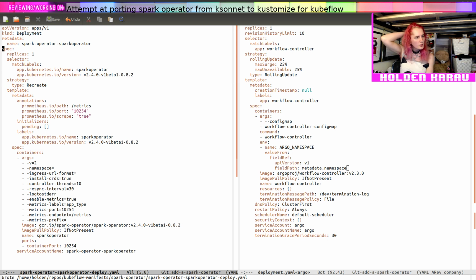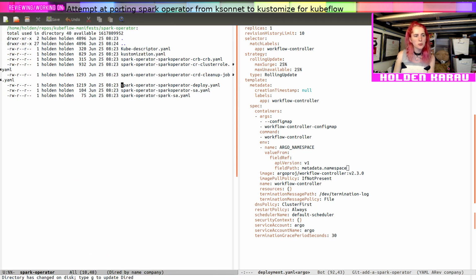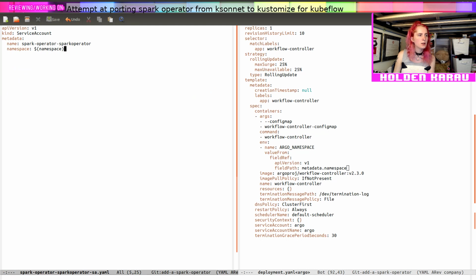So I think we specify the namespace that the individual jobs are running inside of the job here, rather than when we're rolling the operator. So that makes sense to me to a degree. Right.